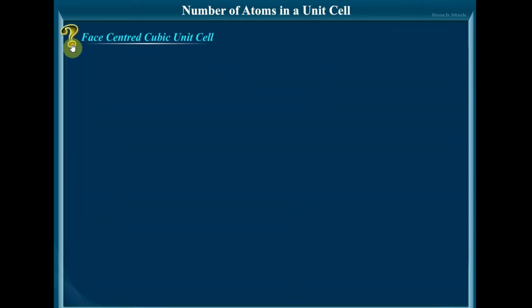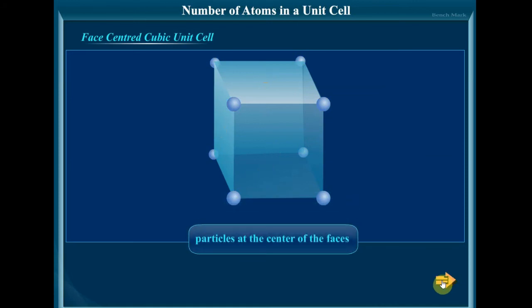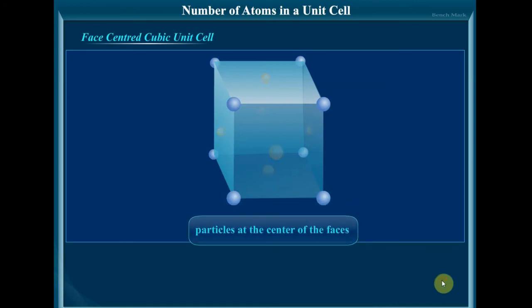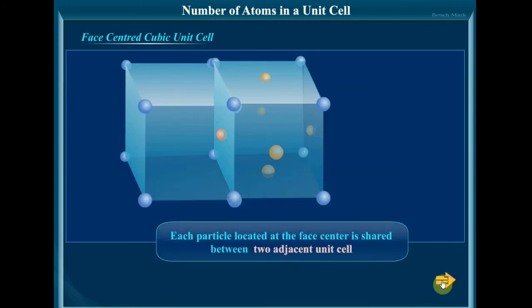Next is the face-centered cubic unit cell. So we have learned face-centered. What is a face-centered? A face-centered cubic unit cell has 1 atom at each corner. So there are 8 corners of a cube and 1 atom at each face center. And how many faces are there, children? There are 6 faces for a cube. So here at the corners there are 8, and also in the face center there is 1. An atom at the face center is being shared by 2 unit cells and hence makes a contribution of only 1 by 2 to a particular unit cell.